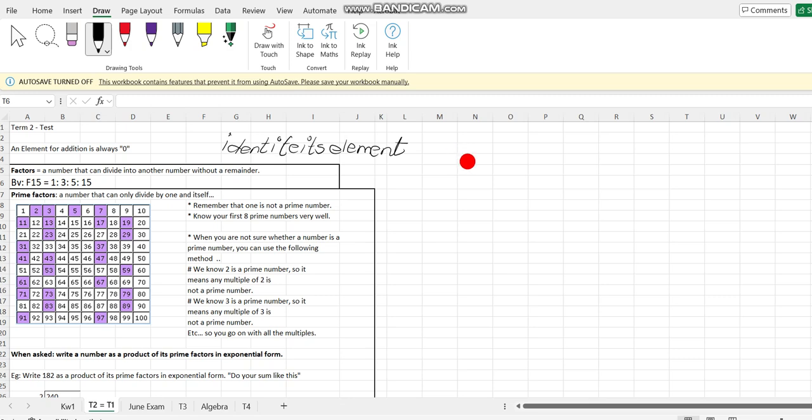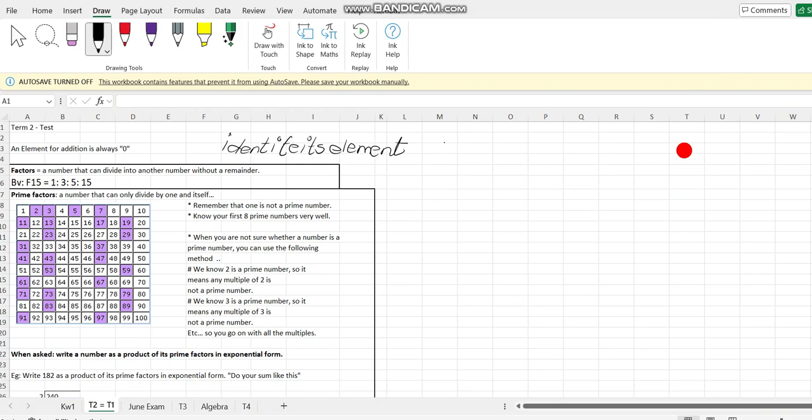Now, what that means is, and this is addition. Addition, remember, means plus. So what plus anything will always give you the same number, and that's 0. Okay? So the element of addition is always 0. The identiteitselement. You have to put something with another number and still end up with the same. That can only be 0, because anything else you would add to a number will give you a new number.